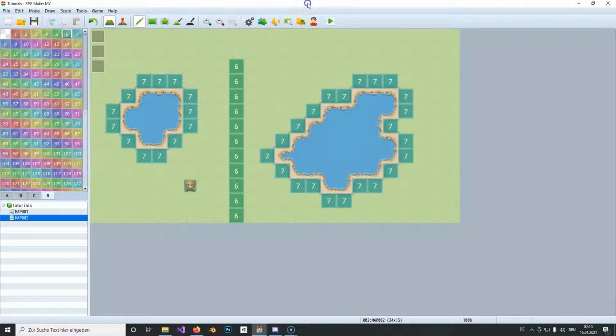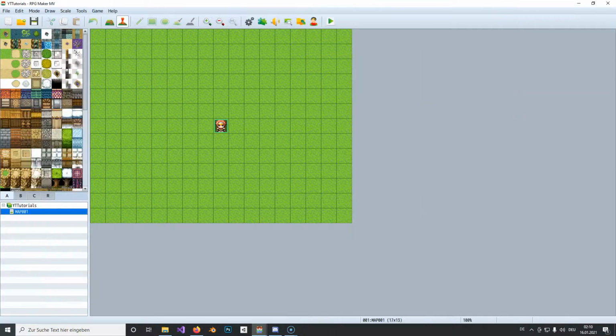Alright, so let's start. So I begin with a new project, and the first thing we have to do is set up variables. So the thing is, what we will do is we create an event and set it in front of a player and make it go forward until it hits another region, and then it will give us back the distance and how long the jump has to be.